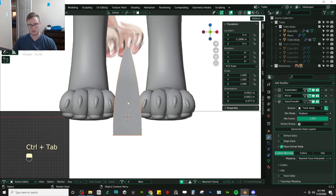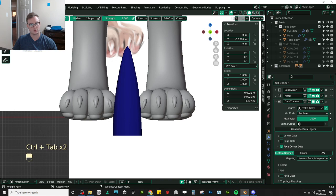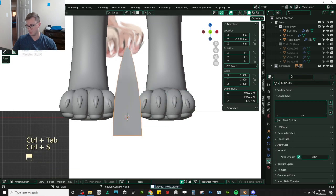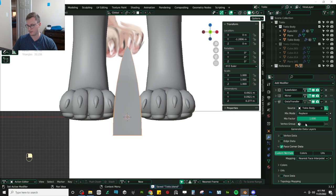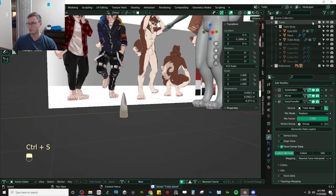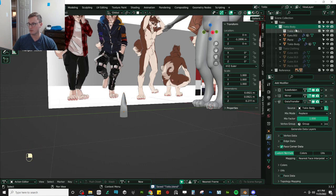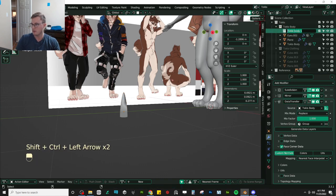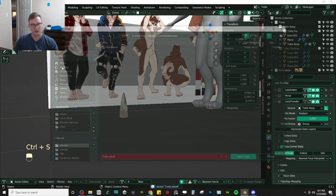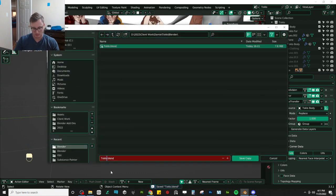And then we need a UV group for this. We'll do this. And then we add that to our modifier. Perfect. And then we'll make a group here called Toplo Fur. All right. I'm actually going to make a whole backup copy right now. Yes. Because.